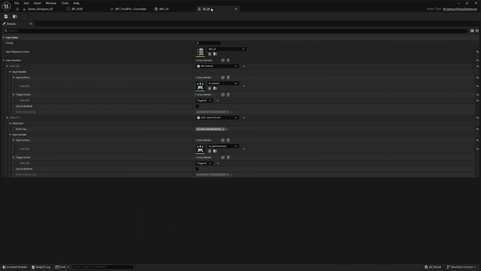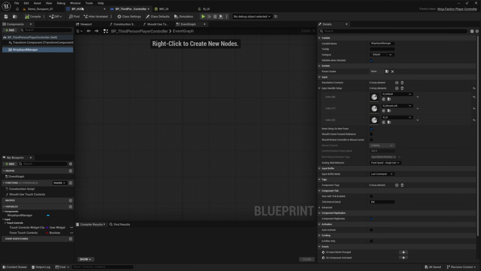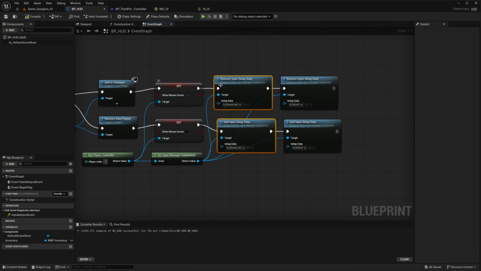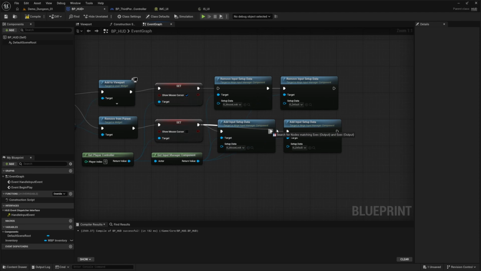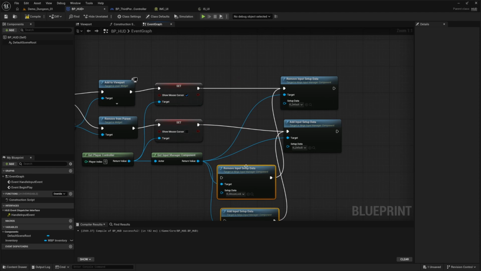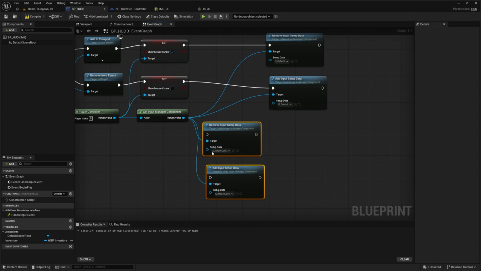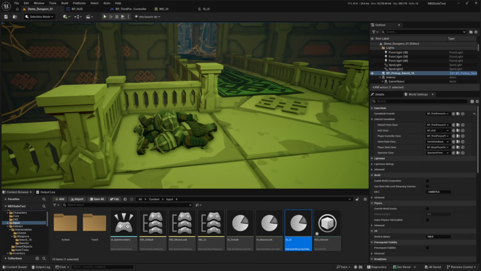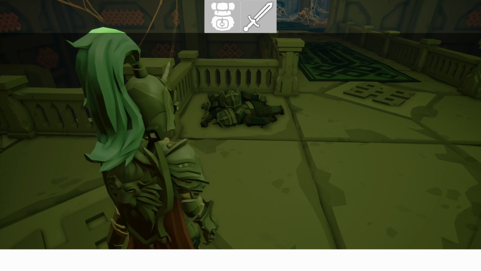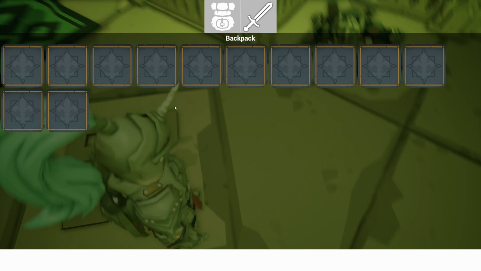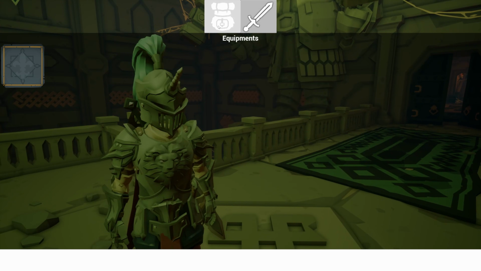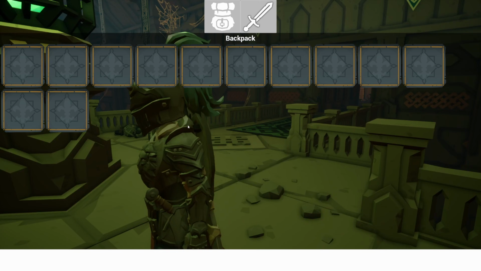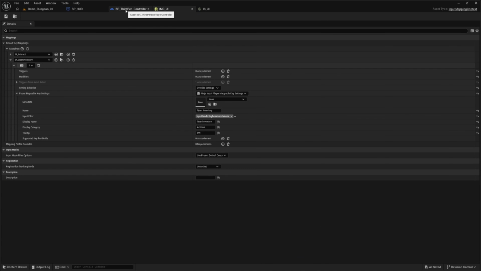Now let me just remove one to show you what it looks like if you don't, for example, do the mouse look. So let's remove the mouse look just to get a little visibility on what it looks like. So let's say these two were not here, and I am able to use my mouse look, and this never got disabled or enabled. When I use my inventory and click I, you can see my mouse shows up, but I can actually move my camera around, and it is awkward. I can't use WASD to run around though, which is great. But I don't really want to look around that much while my inventory's up. Pretty much overall, that's how you get your character to stop moving using the Ninja input system.